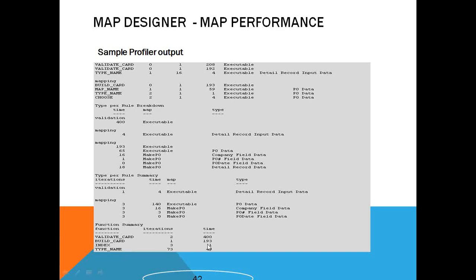How many iterations, how many times. Basically, extract and lookup will take more time. So you have to avoid usage of lookup and extract wherever it is possible. It's not that you shouldn't use the lookup and extract. You can use them, but other alternatives are there. We'll see how to improve the performance of it. I'll tell you some tips.